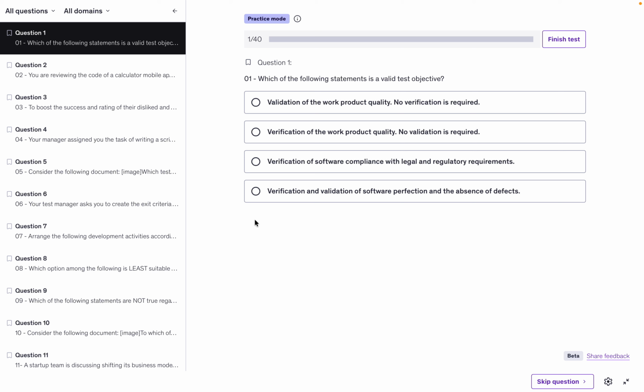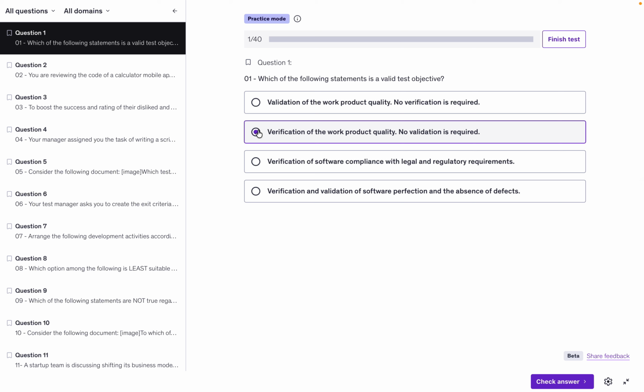Alright, no rocket science here, and this is a pretty straightforward question. This question is challenging you to pick the option that resembles a valid test objective. Looking at options A and B, we can immediately recognize that those are far from being test objectives, simply because software testing is concerned with both verification and validation of the work product.